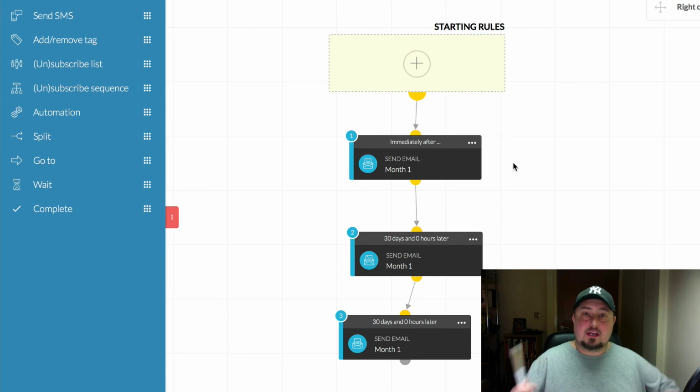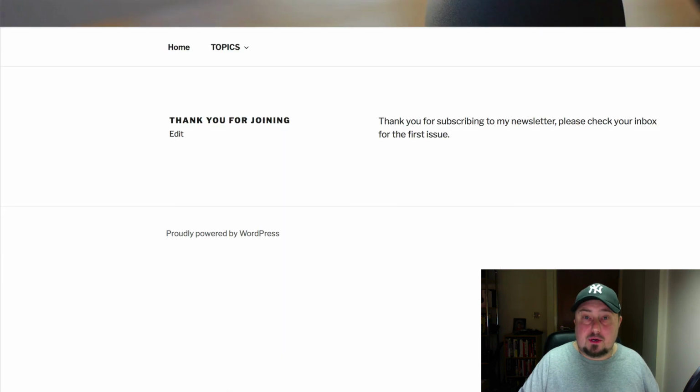Now, how do you connect the PayPal subscription to your email list? Okay, this is where people really tend to fall down. So there's two ways of doing it. First of all, because we redirect them to a thank you page where we thank them for subscribing, we can actually add an opt-in form on this page. Now, PayPal is not too happy about that. They might take issue with it, so just be aware of that if you intend to go down that road. However, they may have changed since I was using this kind of system 10 years ago.